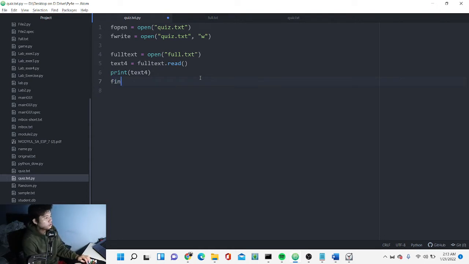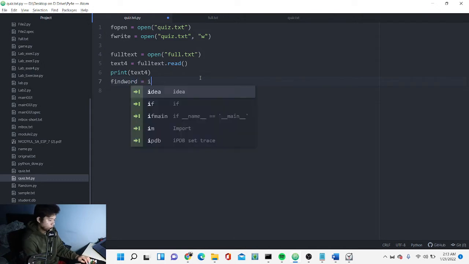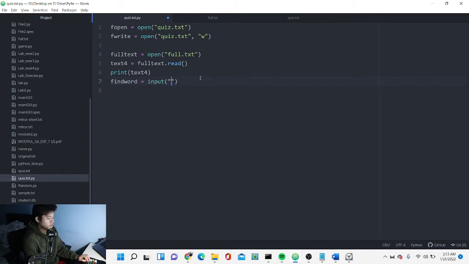So find word equals input, and the prompt is: what word.